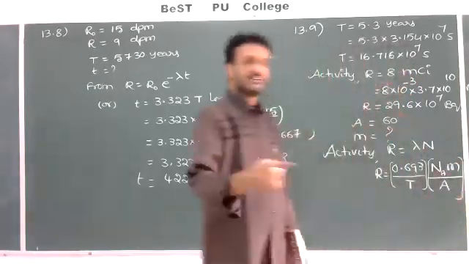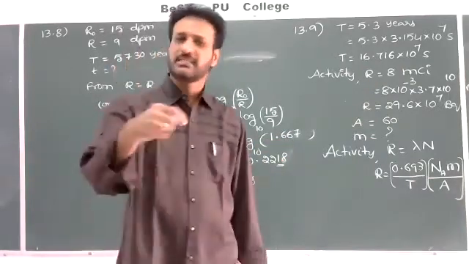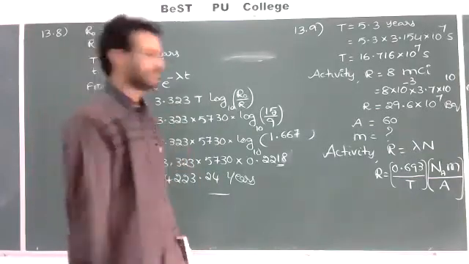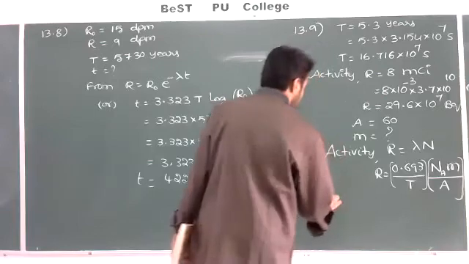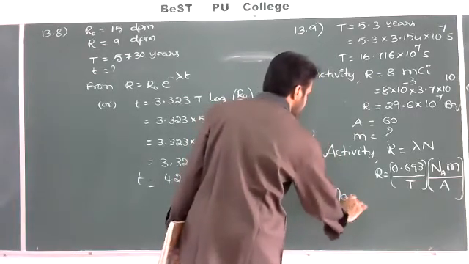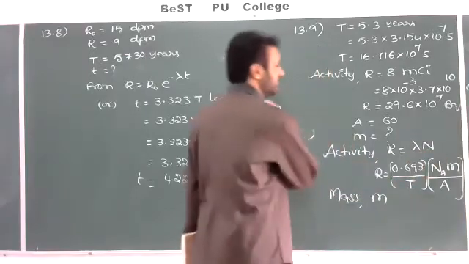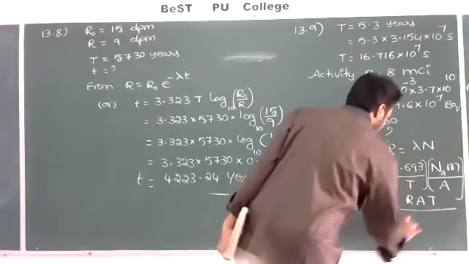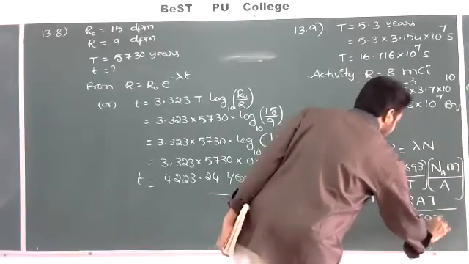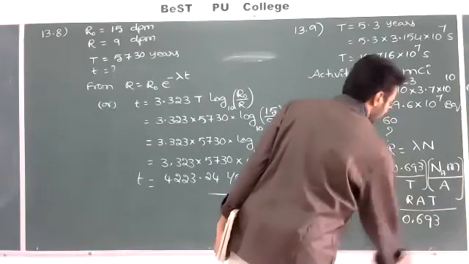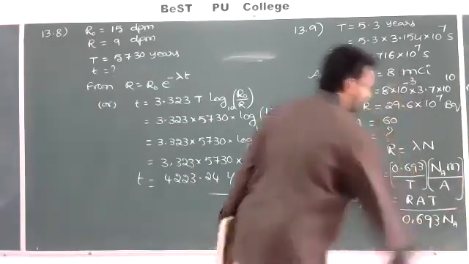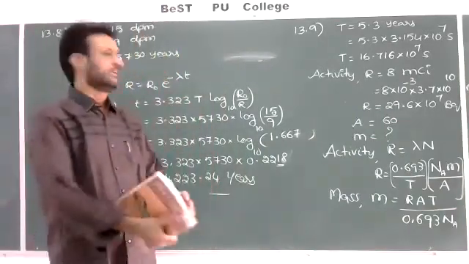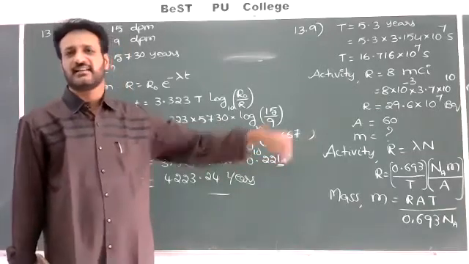In the formula list, I have already given this formula and asked you to tick it also because it is important. In the exercise, 2 problems are given based on this one. In this formula, what are they asking? What amount are they asking? Means mass. M is equal to, taking all the values on the left side, R, A, T divided by 0.693 into Avogadro number Na. I think in the notes this formula is already given, and while reading also, numerator RAT is there.